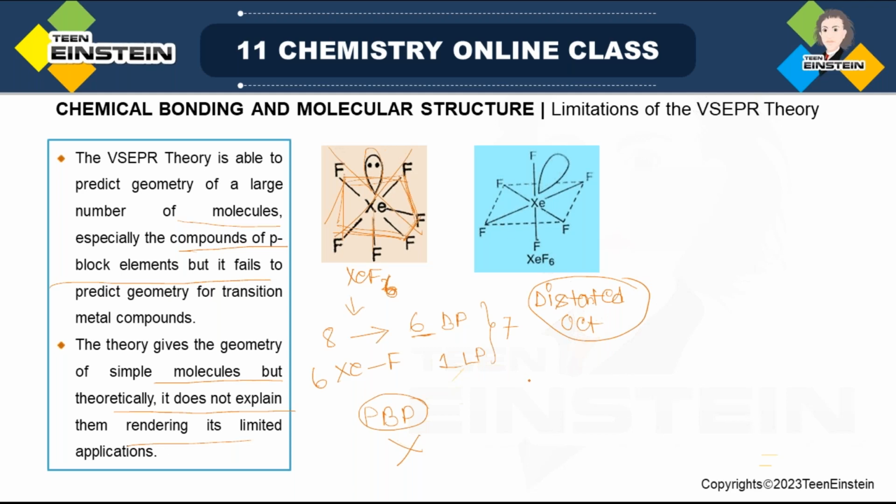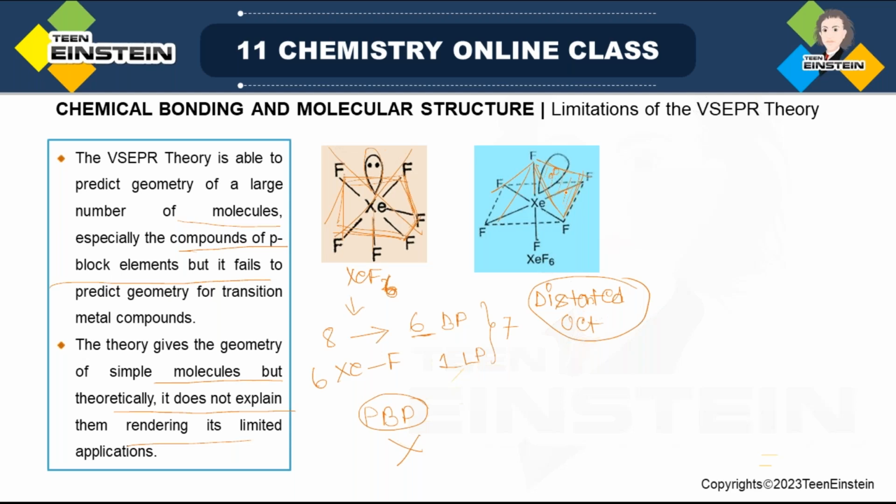So why are we calling it distorted octahedral? See, it looks like octahedral, and the lone pair that is present, if you draw this pyramid, is as if it is protruding from this pyramid, in between, just as if it is in the middle of this triangle. I'm talking about this triangle. So it is coming out of this triangle like this. So it is not exactly octahedral, because of the presence of this lone pair there will be some change, that is, these bonds will be shifted from their original position. So it is not perfect octahedral, it is distorted octahedral.